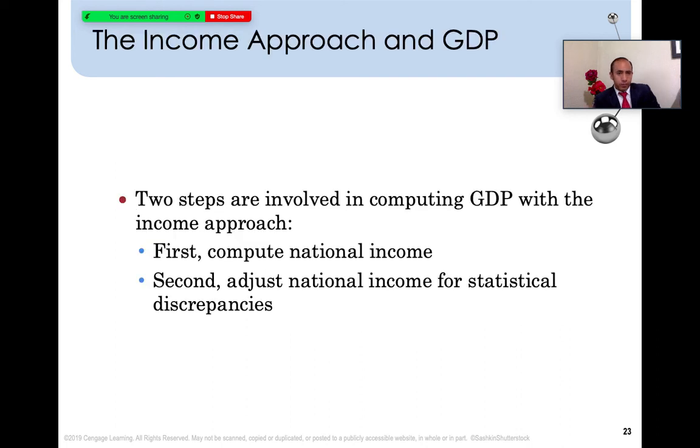Okay, great. We have the income approach of GDP calculations. GDP can be calculated using the income approach, and the income approach is used often, but not as common. Most of the time we use the expenditure approach. You can use the income approach as well, and it will give you the same result as the expenditure approach, and it's a little bit more extensive.